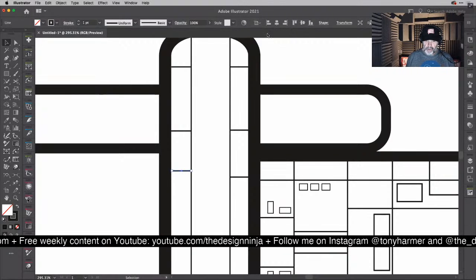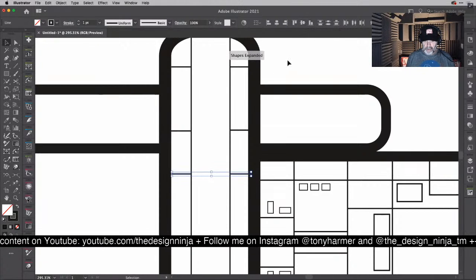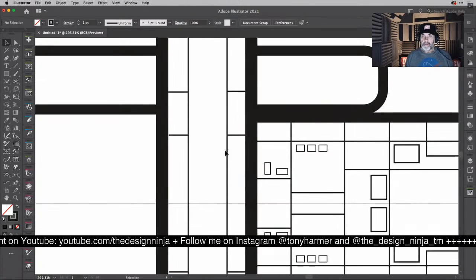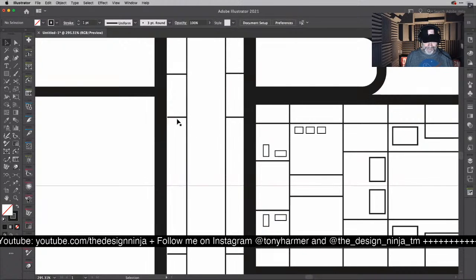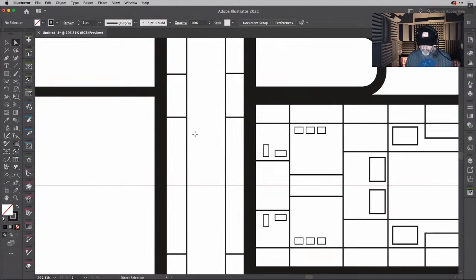Let me just change this to align to object here, align to selection. Get those two things and do that to bring those on. And this one here, see this with the Illustrator way of doing it, select the point and just move the point. It works. But I really like using these other tools. Now this one should be a bit closer together, but I'm just going to go with that. There we are. And then I could put some other details in here.